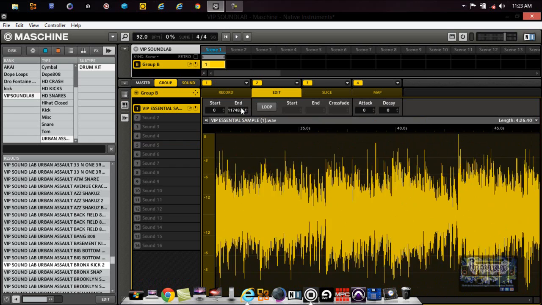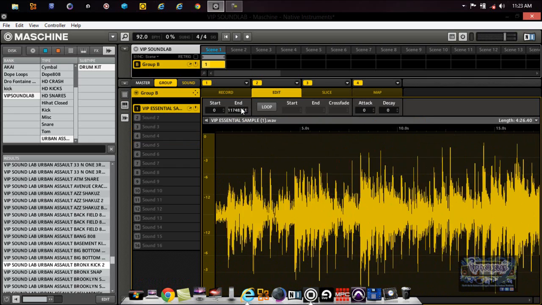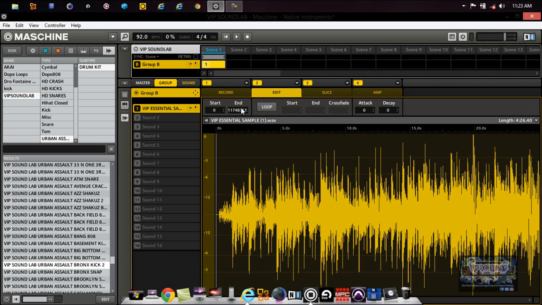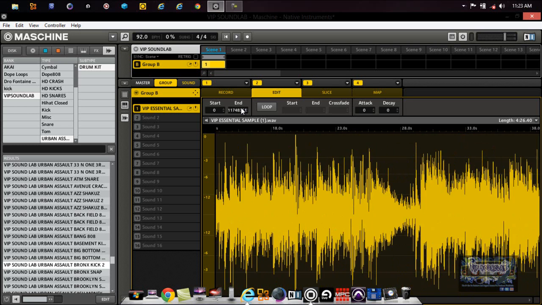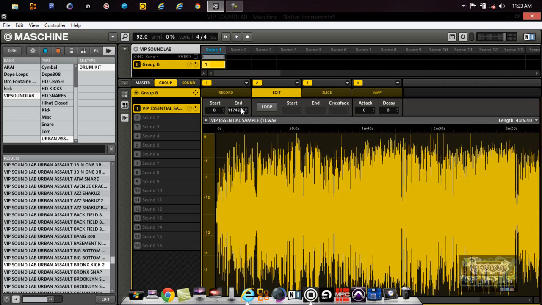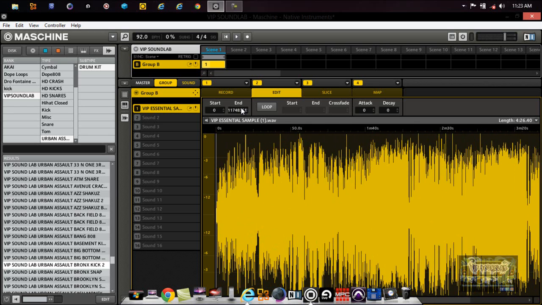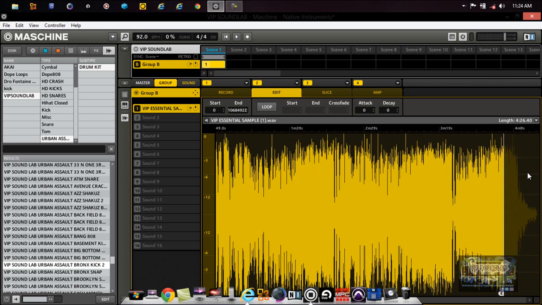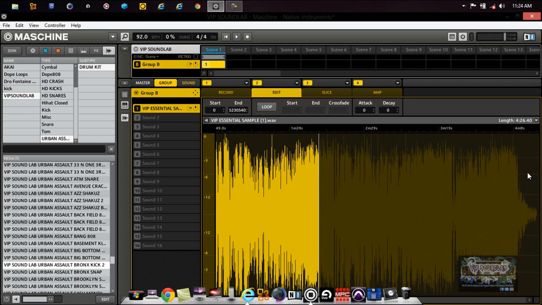Okay, so you also have the shift and mute key if you wanted to kill the audio on that. So let's say in this particular sample, let's shrink this down a little bit so I can get a better view on this. Okay, as I'm looking at this, let's say if I don't want all of this garbage here on the end, okay, I can control the start and end points like this right here. On your hardware controller in the left screen, it's going to have a start and end button. You're on the edit tab.